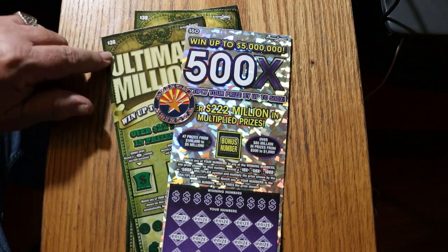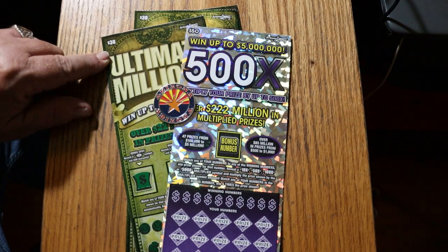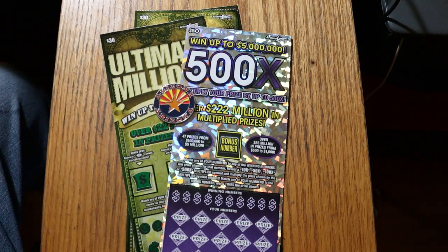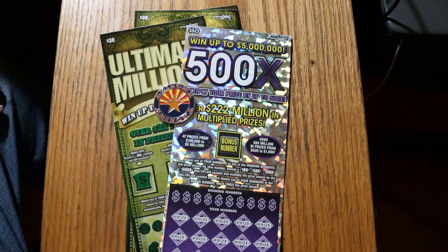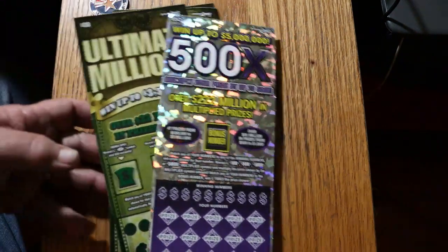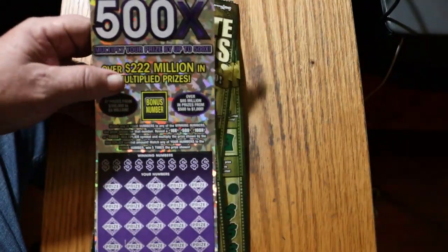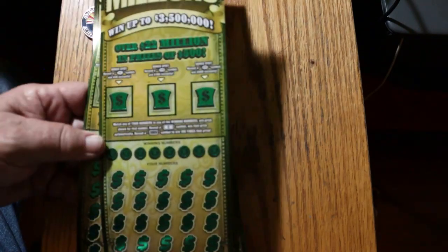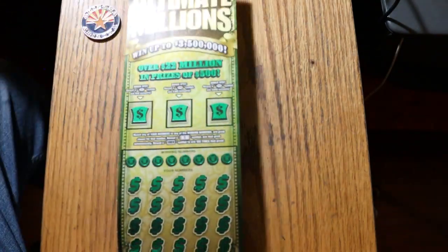Now, most of the big prizes are gone on this one. There's only like one of the 3.5 million left. There's a $100,000 winner, and there's more winners below that. So we're going to get going on those first. I've got tickets 002 descending to 000 black box. Odds are 1 to 2.53, and the book number is 217069. We'll do those first, and then we'll get to the biggest of the big boys.